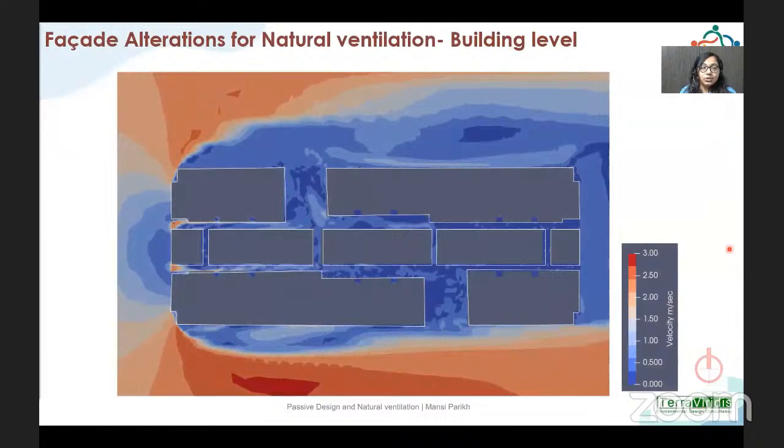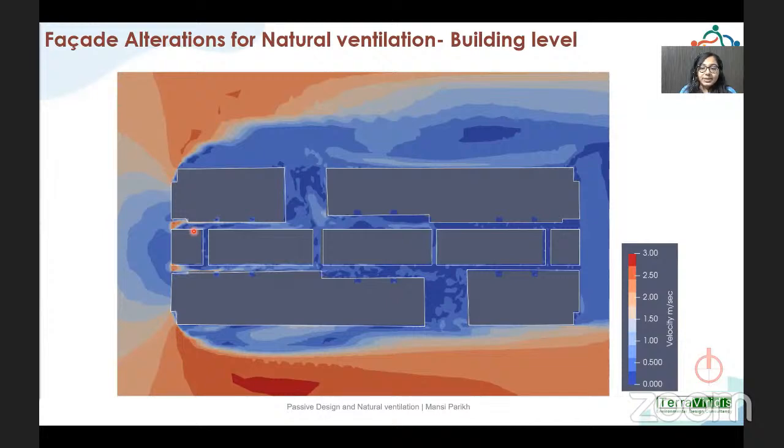Facade. So for facade, after wind studies at building level, these studies are done at the facade level to understand the wind movement in a particular space. This design is for an academic block where the courtyards are unconditioned across the year and naturally ventilated. So CFD studies for internal spaces were done to understand wind flow in these spaces. The studies were conducted with wind speed of 3 meters per second and west as the wind direction. This was decided based on the climate studies.